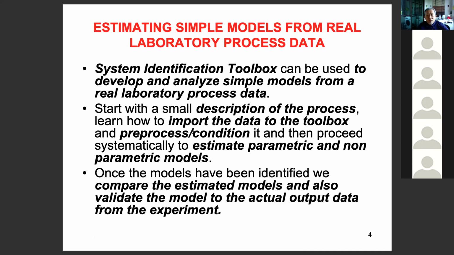So we are going to apply the system ID toolbox in MATLAB. I hope you already installed it to develop and to analyze a simple model from a real laboratory process data. So start with the small descriptions of the process. We import the data to the toolbox and the pre-processed conditions. Then we estimate the parametric and the non-parametric models. After that, we identify the estimated model and validate the models to the actual output data from the experiment.